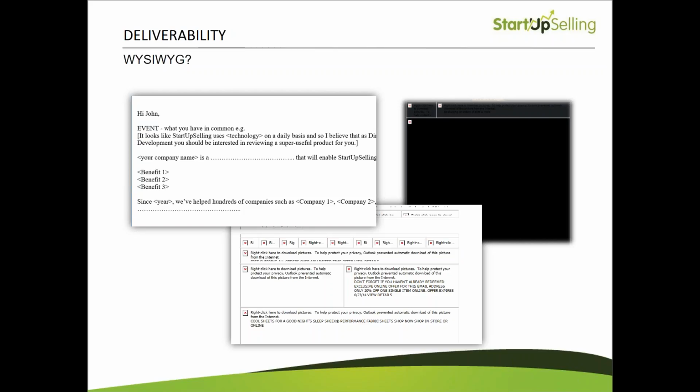Just large boxes, sometimes blank boxes with red X's on them, and it forces the people to download it to understand what they're seeing. That's bad in many regards. First of all, they may not trust you to download it. They may think it could be a virus, for example. So they don't want to download it. Or they find it inconvenient to download. Or they have a firewall which prohibits the downloading. There's many ways that that email will not get through. Or it gets caught up in the spam folder because it's this gigantic graphic and it's large. And many people have only text emails, so they're not going to accept it regardless.